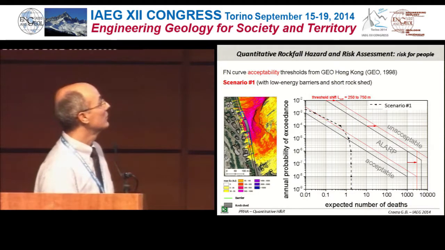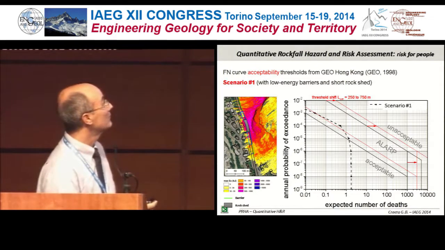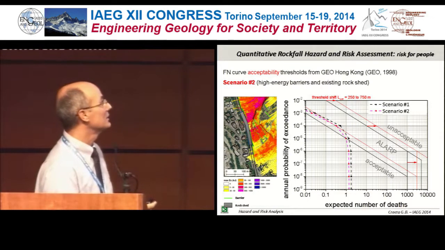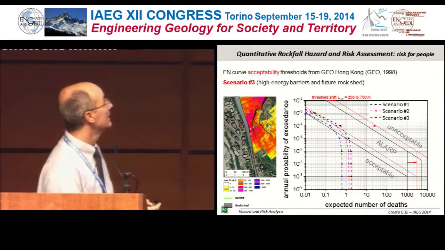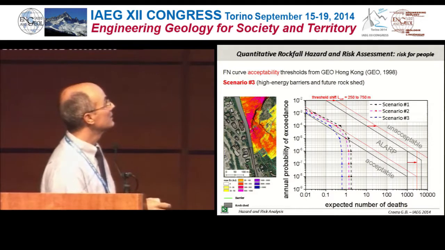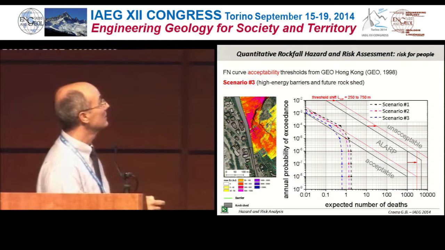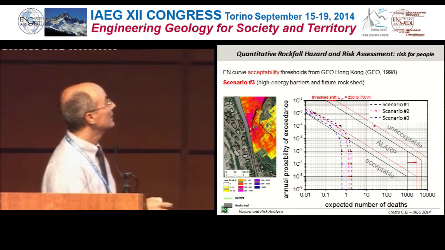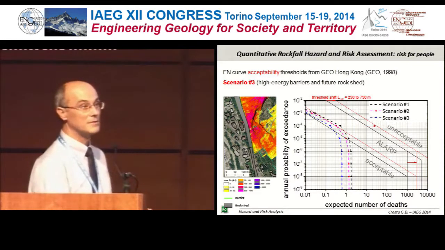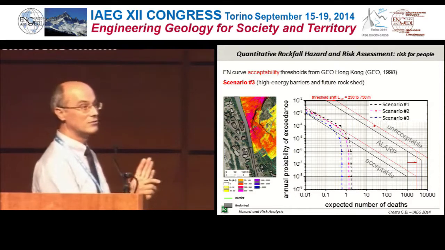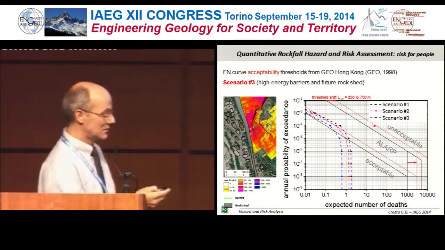annual probability of accident for expected number of deaths in the real condition, or after some changes and putting some countermeasure on the slope, and again by improving the countermeasure. So in this case, it's quite good because we are always, since the beginning, below or within or just at the limit with the alarm zone. But in this way we can quantitatively assess the risk and try to design our countermeasure to fit as well as possible within this zone.